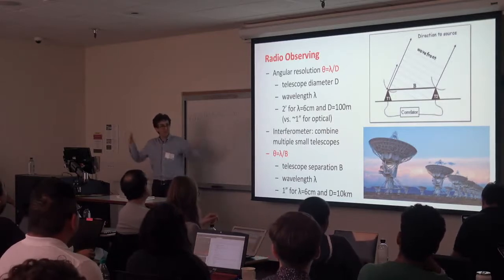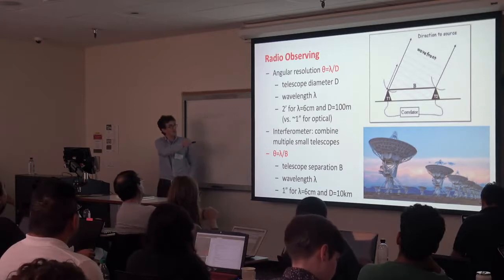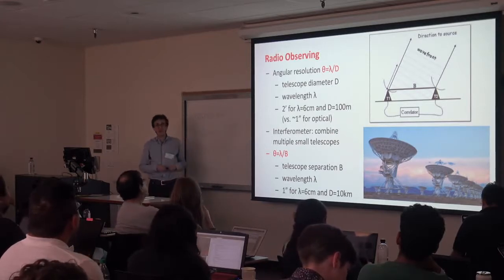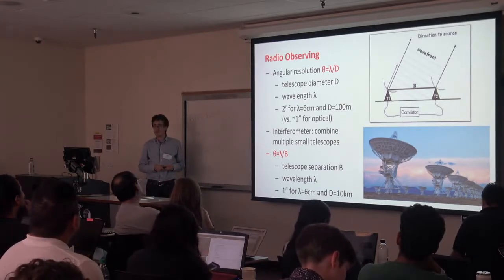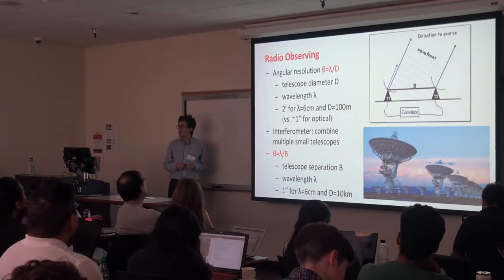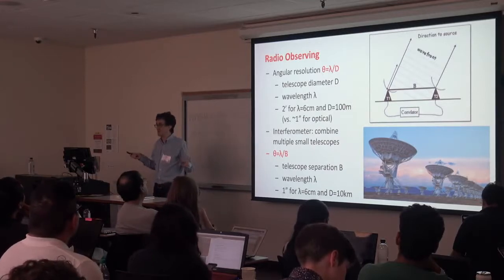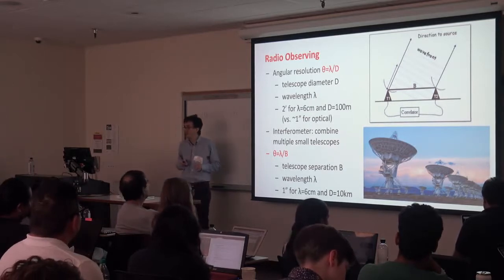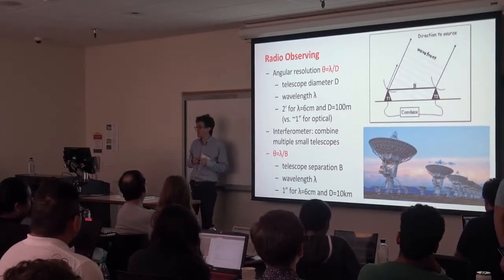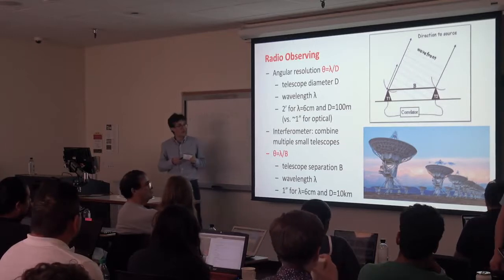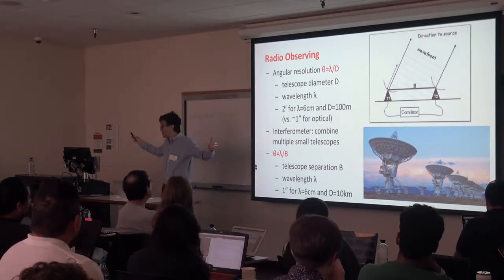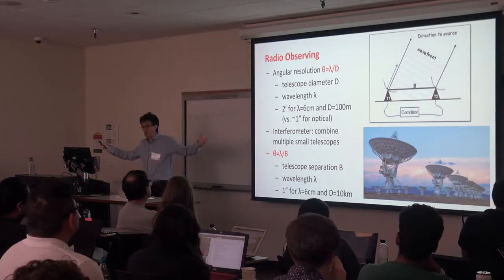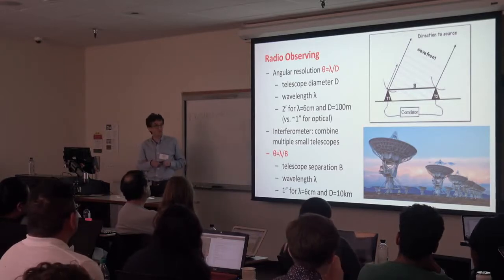Yeah, 500 meters. So here I took 1 meter, I took 6 centimeter wavelengths, and you get a resolution of only 2 arc minutes. That's not very good. Remember that a typical seeing limit from the ground, that's not even the diffraction limit, just the seeing from the ground, is about 1 arc second. So you're off by a factor of 100. That's for a 100 meter telescope. We can't currently build a 10 kilometer wide telescope, which is what you need in order to match ground-based resolution.